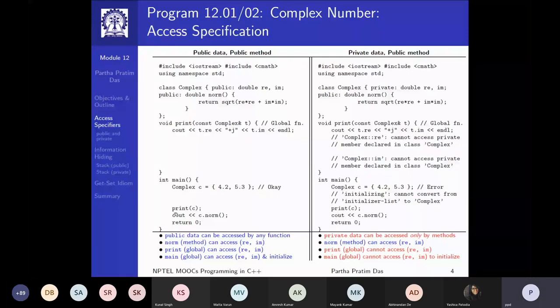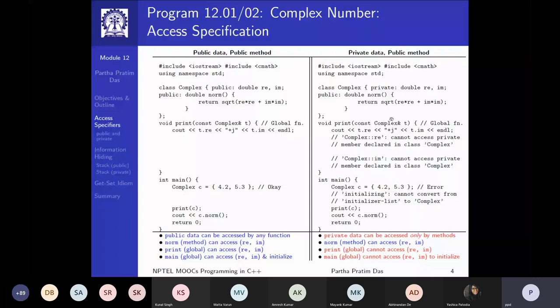Now, when I try to print here with this keyword changed to private, where print is a global function again, the compiler gives me an error: complex::RE, cannot access private member declared in class complex. Just see the difference.